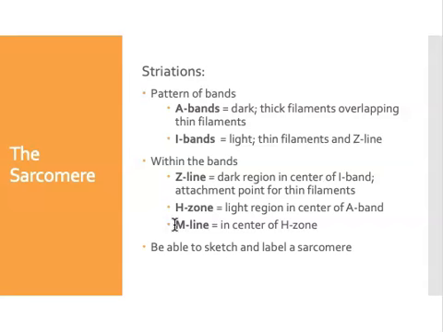Now, we understand what these bands and lines are created by. For example, we know that this dark A band in a sarcomere is the place where the thick filaments are overlapping the thin filaments. There are many, many filaments overlapping each other, and that creates that dark appearance. The I bands, the lighter colored bands, are the places where there are no thick filaments, only thin filaments. The Z lines are also present in the I bands.